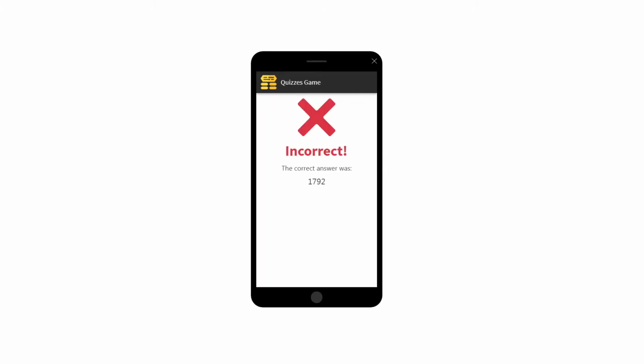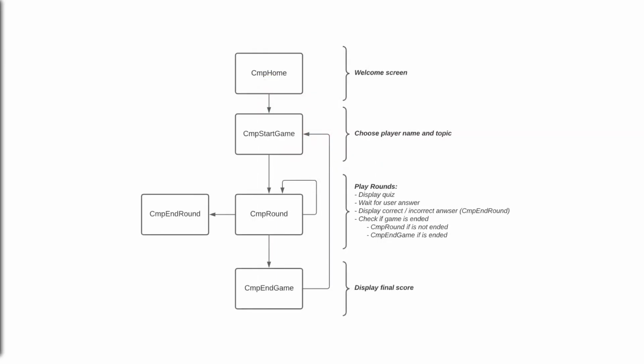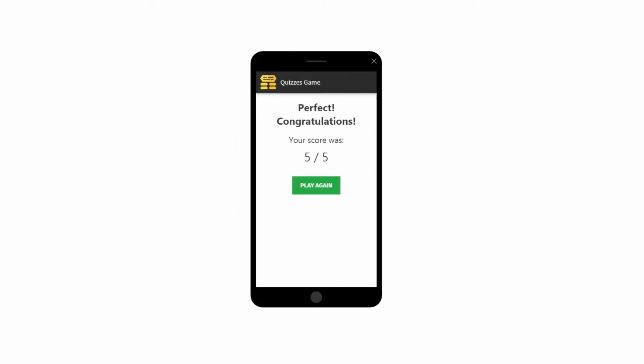And finally, it will check if the game is over to start a new round or navigate to the last component, CMP endgame. This last one will display the score and a retry button to go back to the CMP start game component.